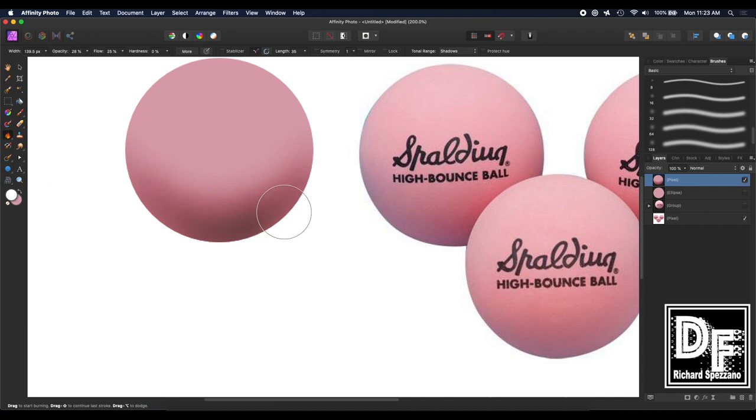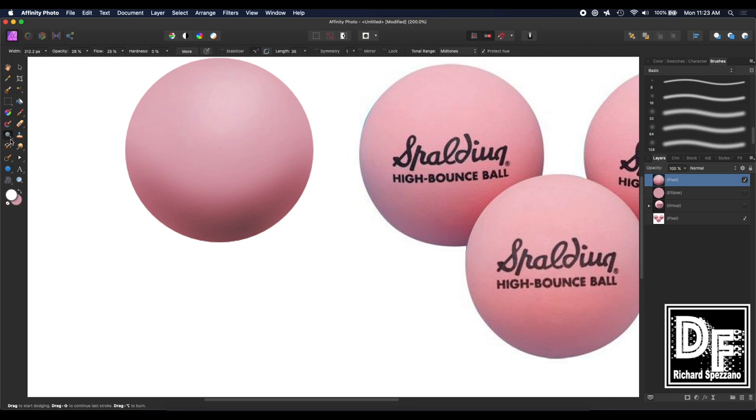So burn darkens things, which is this icon right here. And I have it listed on shadow. And now if I press down, I will go to dodge. And dodge lightens things. And I'm going to lighten the midtones. So what I'm going to do here is near the top, I'm just going to gently, I'll even make it bigger just to give it a little bit of a swoop, and you can get a feel of what's happening. And as I go toward this middle, I'm actually tapping a little bit just to give it a little bit more here, and then I'll just spread it like that.